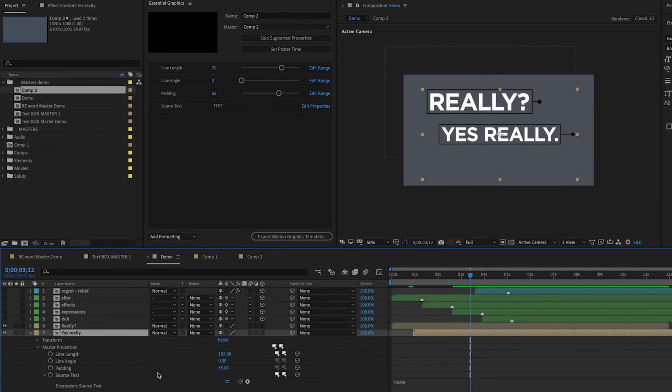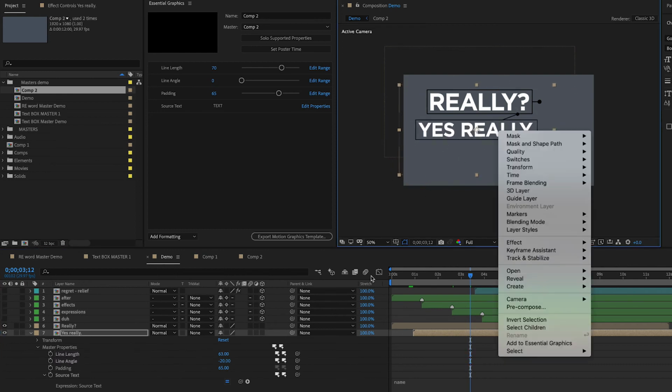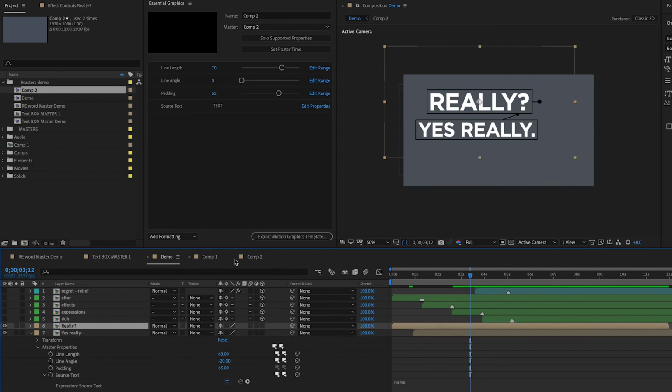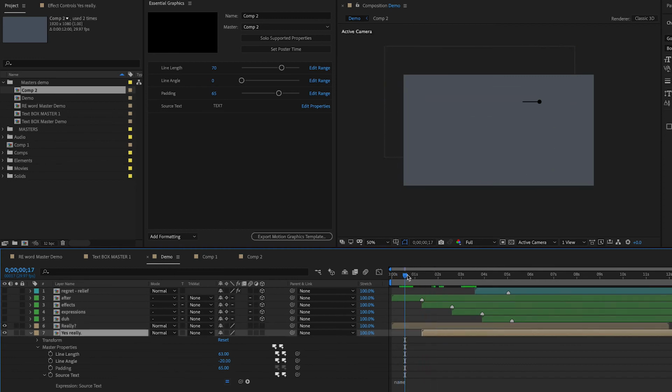So I'm coming here, we can go line angle and line length and change all that stuff like we did in the other one. So anyway, we've already kind of demoed that, so I don't need to go through all that. Of course, this one comes in a little early, but yeah.